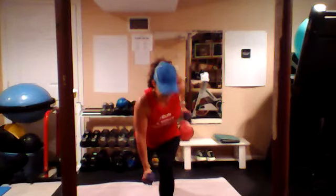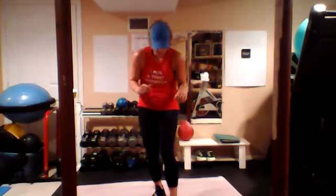Faster is not always better. 10, 9, 8, 7, 6, 5, 4, 3, 2, and 1. Drop those weights down. Bring the hands up. You're going to squeeze shoulder blades, okay? Elbows will come a little bit behind you there. Here we go. 5, 4, 3, 2, and 1. Squeeze. We're pulsing. Squeeze it. Chest open. Elbows back.